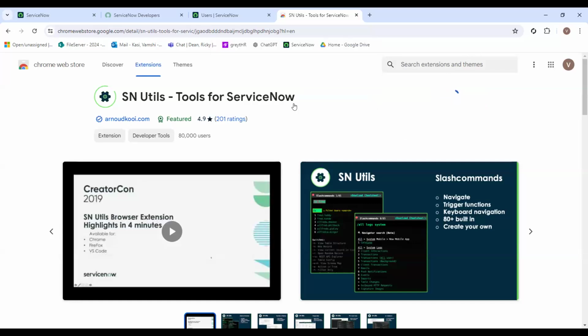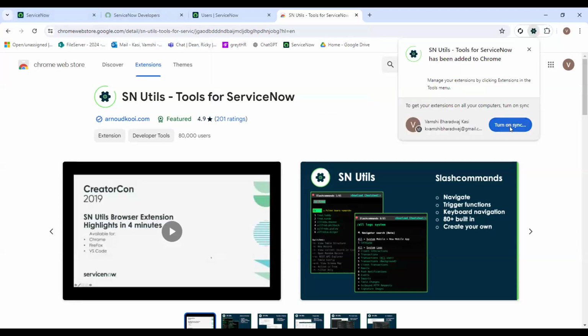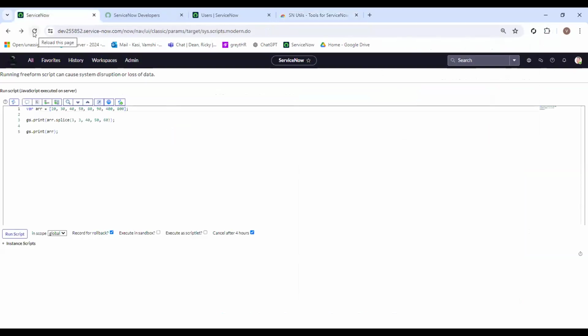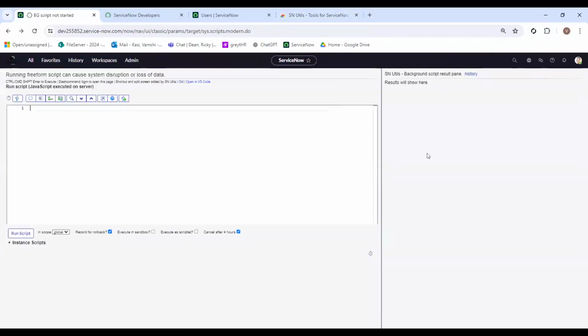Now go to the background script. You can turn ignore on. Yes. Okay. Thank you so much. Yeah, that is the trick. So earlier it was not there. Once this Chrome extension came, it made developers' life easy.